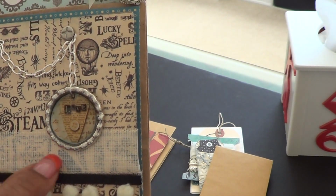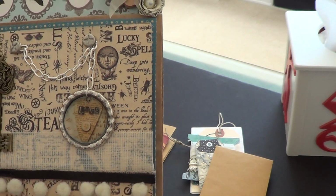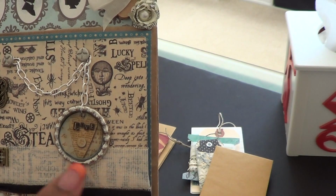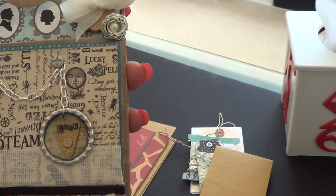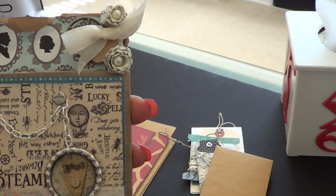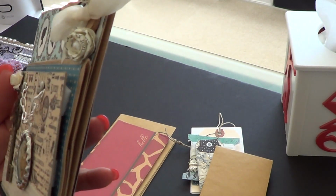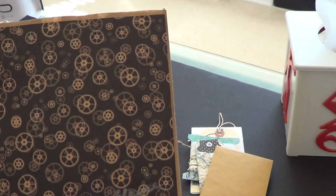It looks kind of like a mesh trim. She added pom-pom trim down here at the bottom. And she layered some trim on top of that. And that kind of feels like a velvet trim. And this entire piece that she has the embellishments on, she put pop dots on. So it has some dimension. Very nicely done. And this is her backside.